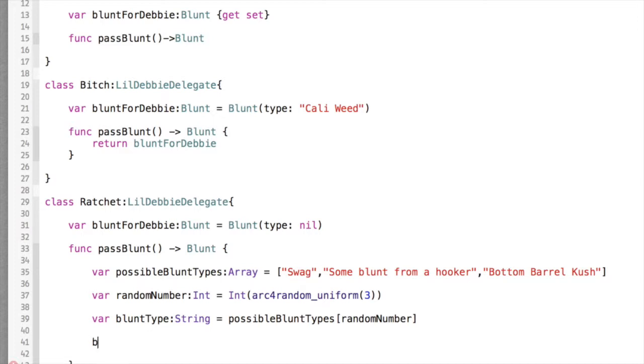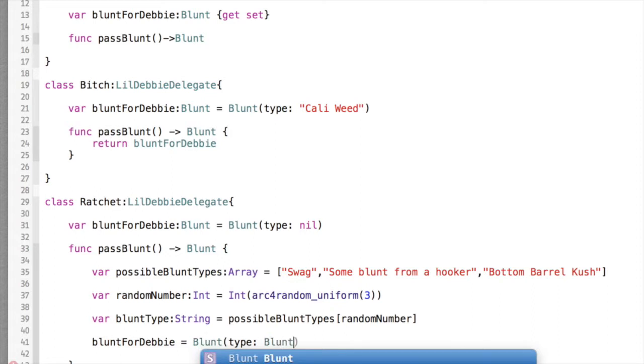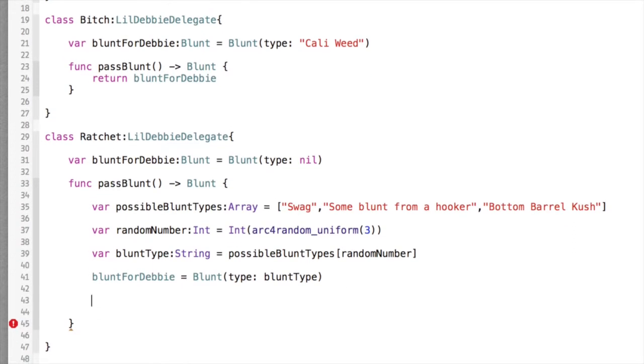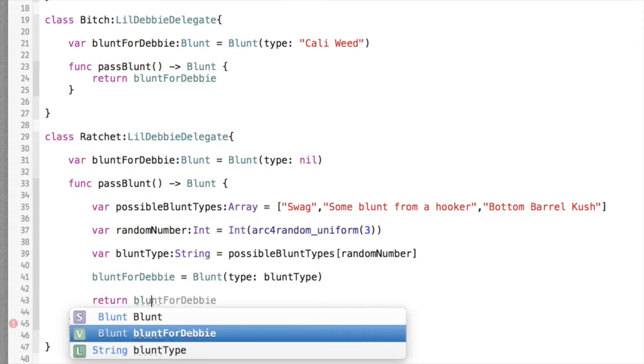So then we just want to redefine the blunt for Debbie as the standard blunt constructor with the type of blunt being passed in as this blunt type, which is really our random blunt type. So now we've redefined, before we even pass the blunt off to Little Debbie, we're grabbing a random blunt from our possible blunt type array. And then we return the blunt for Debbie.